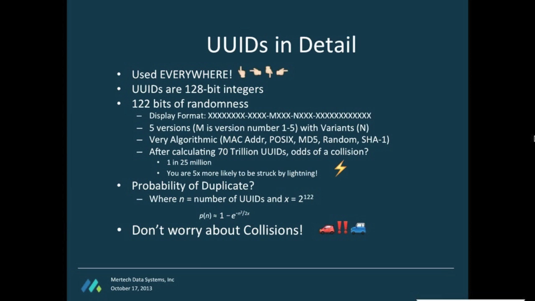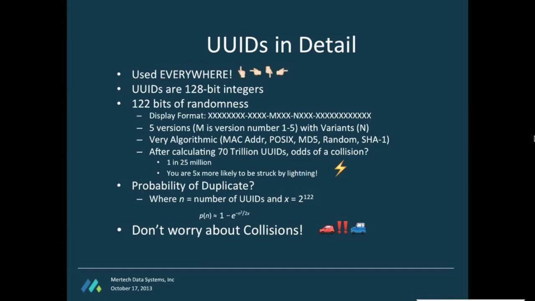When it comes to what the actual probability is of a duplicate, we use the equation that's actually used for the birthday paradox. If you have a whole bunch of people in a room, what are the odds that 2 people will share the same birthday? Normally when you get up to about 60 people, the odds of 2 people sharing the same birthday are right near 100%. It is so close to 100%.